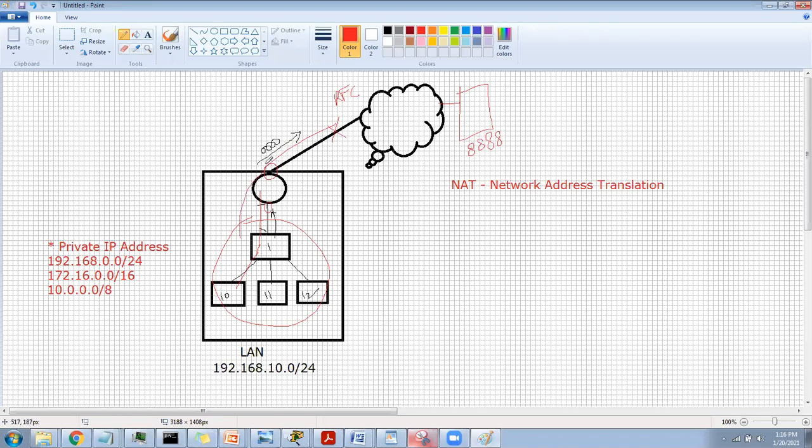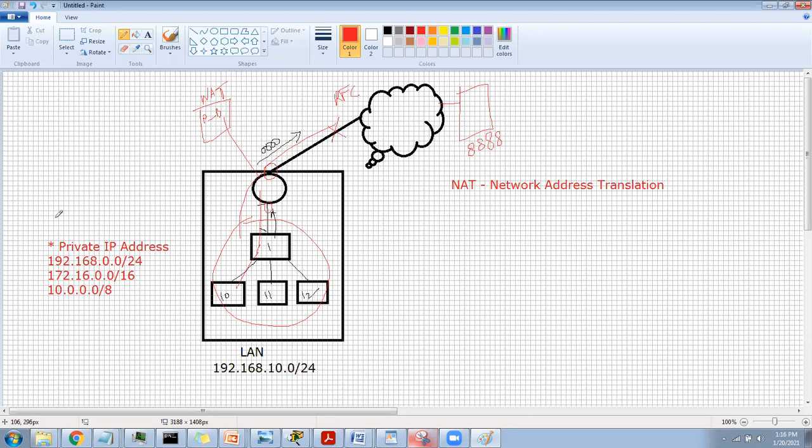It will convert your private IP address to the public IP address, and this will happen on the router itself. So the router will start maintaining the NAT translation table, that this is the private IP address he is going to, and this is the public IP address. Like this it will maintain the NAT address table.